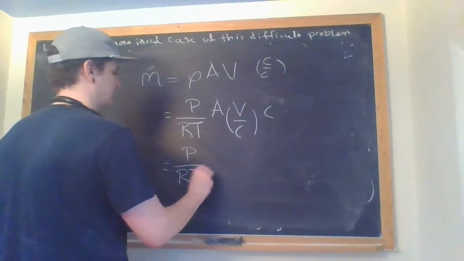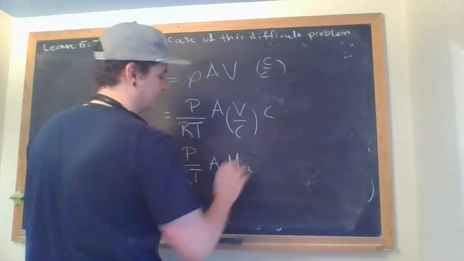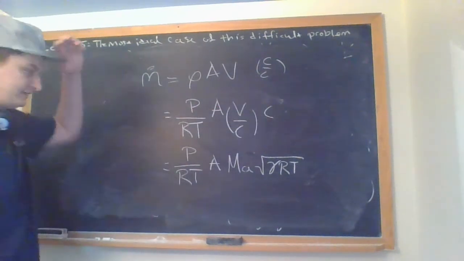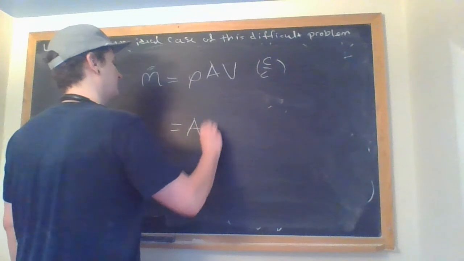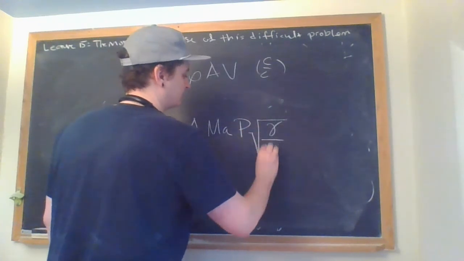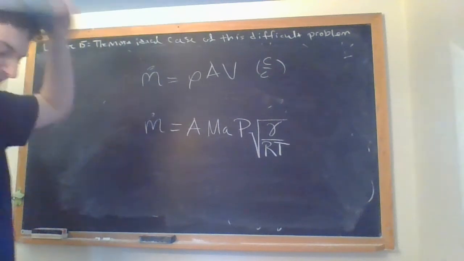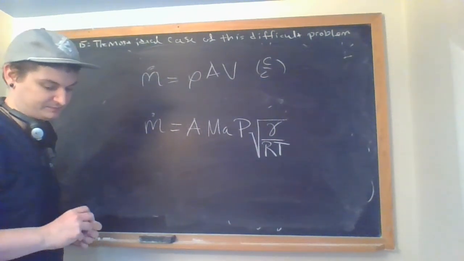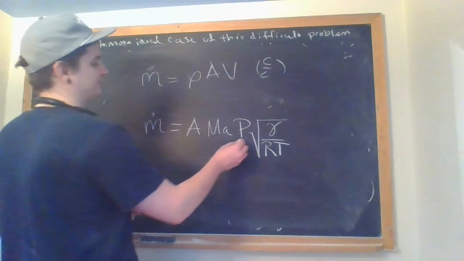Always, always, always, you want things to be in terms of Mach numbers. You'll see why when we talk about supersonic, subsonic. So see, this is the ideal gas law. Okay, more substitutions and you get the mass flow rate is equal to an area, a Mach number, pressure. So right now I just have a mass flow rate in terms of a Mach number, pressures, and then ratios of temperatures. All right. So the goal now is to turn these into ratios.